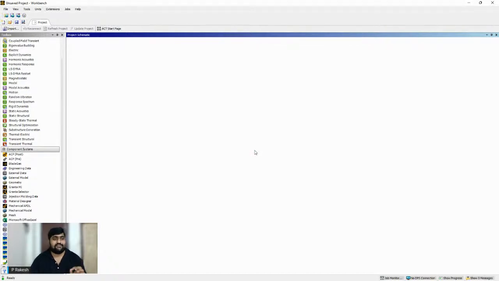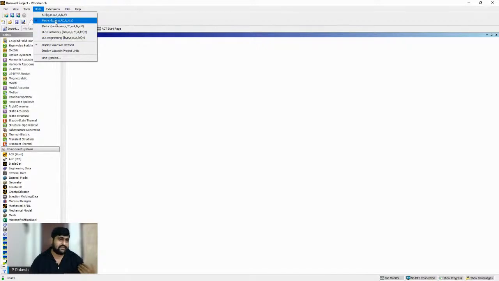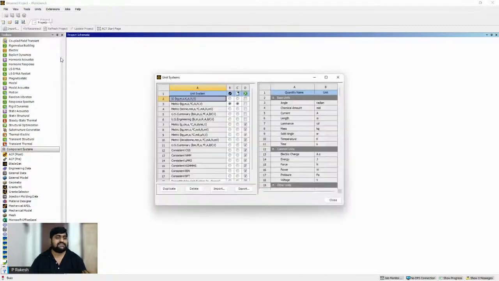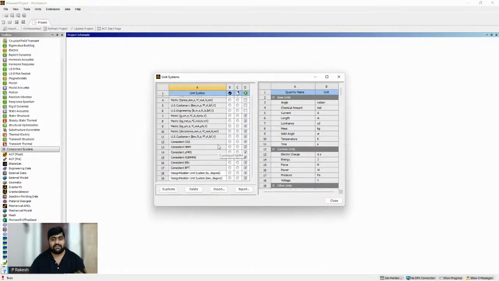Once I've created the new project, the first thing I'm going to do is go to the units, and in the units drop down menu, I can select different predefined units, or if I click on the unit systems here, I can even create my own custom units as per my requirement.